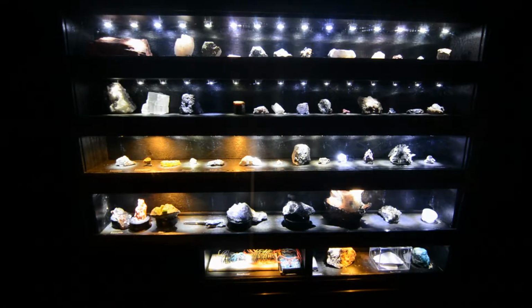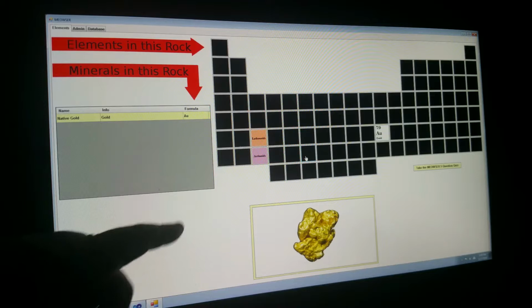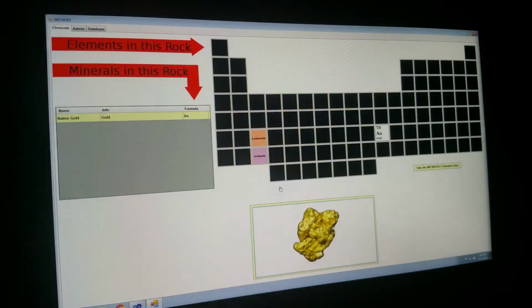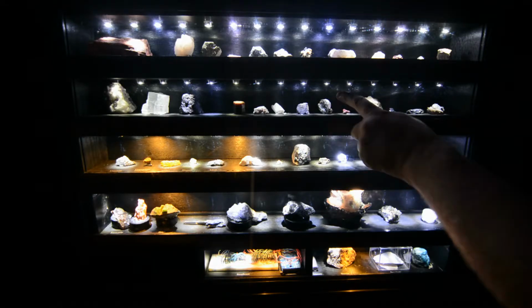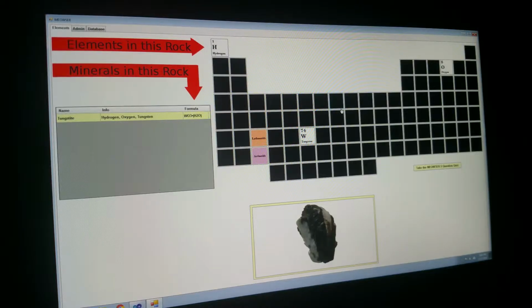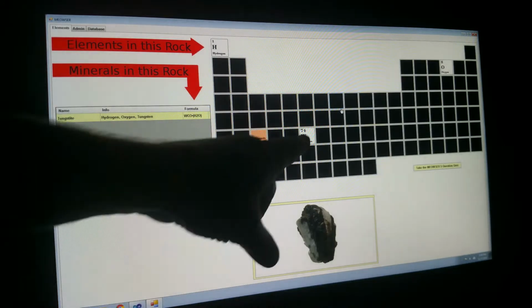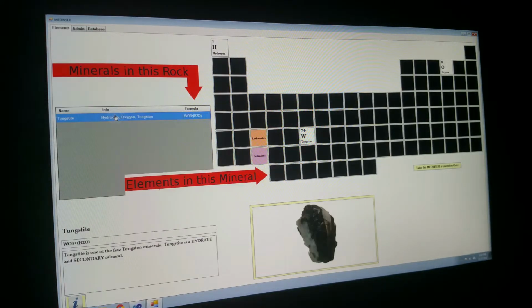Gold. I go back to the monitor. That mineral contains only gold. Native gold, 100% gold. Nuggets, you find those in the wild, and so that's a perfect mineral for my Apex mineral cabinet or element. For instance, let's look at, we'll go to the cabinet here, let's look at tungstite. I point at that, I go look at my chart, my monitor. That's a pure chunk of tungstite, and it contains tungsten. And that is an Apex mineral.